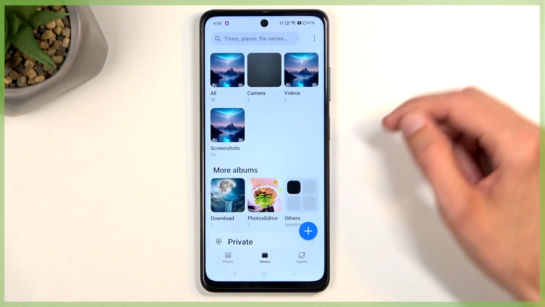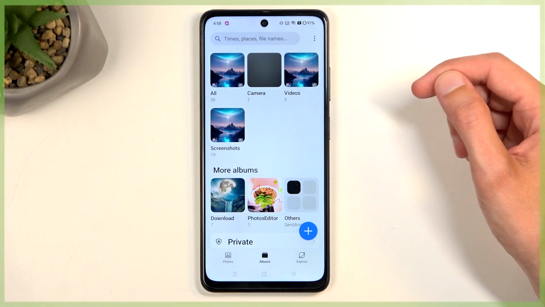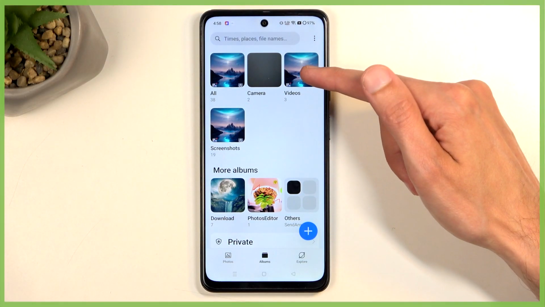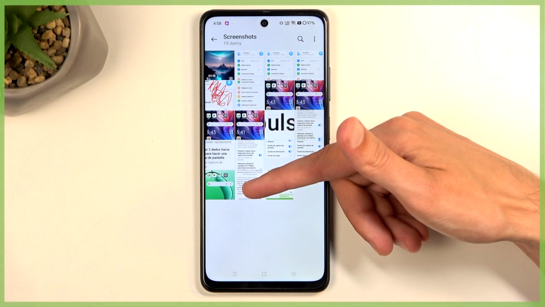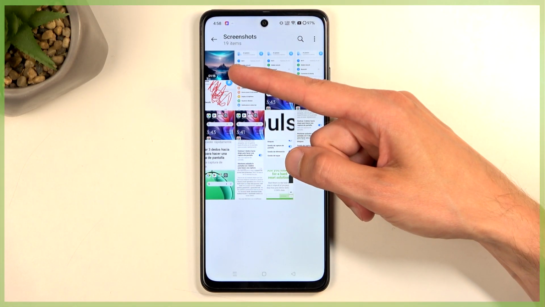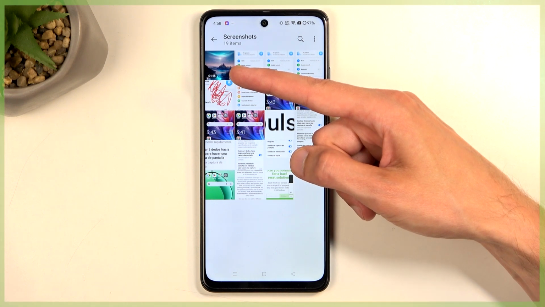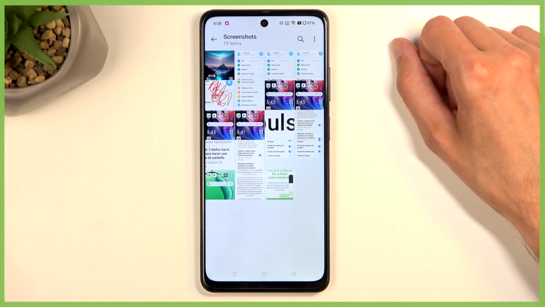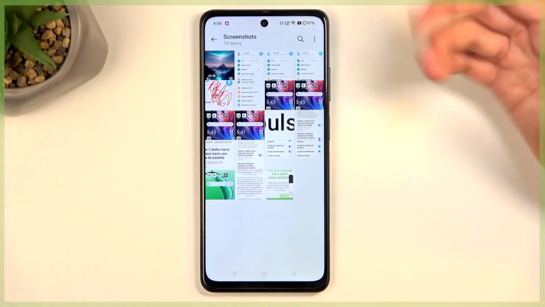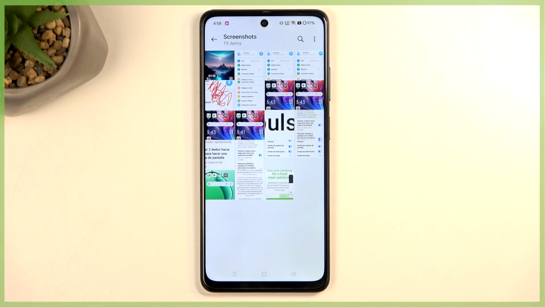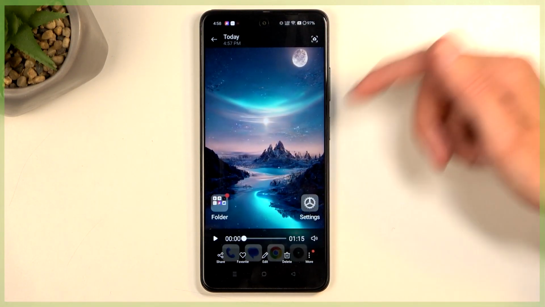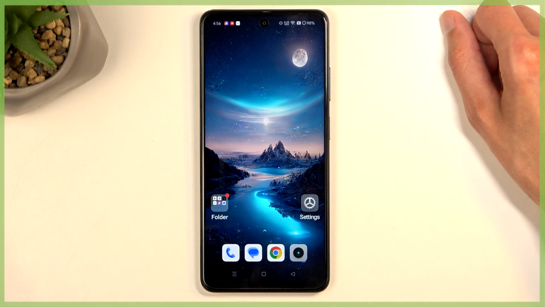Now in here, I recommend navigating into the albums, and in albums you will find a videos album. I also want to check out the screenshots. So in screenshots and also videos you will find the screen recordings. Might be easier to locate it in screenshots, as it's going to be probably less for you to look through compared to the videos, which will have screen recordings along with any kind of video that you have downloaded or recorded yourself. And from here you can just tap on it to begin viewing it.